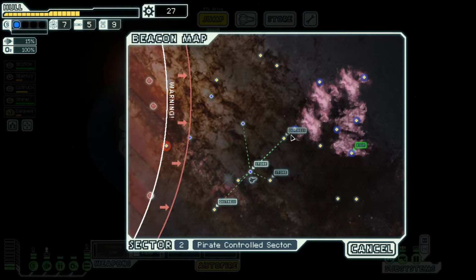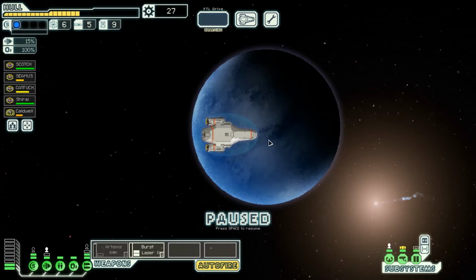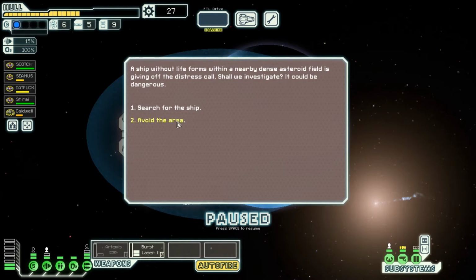There's nothing really here for us. Let's check out the distress signal. Let's get this one first, and then we'll circle back. Let's power up the missiles, huh? Oh, a ship without life forms within a nearby dense asteroid field is giving off a distress call.